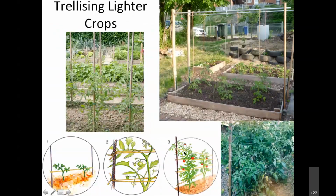Tomatoes, there are just so many different ways that you can do tomatoes. The easiest way is just getting bamboo and shoving it as far as you can down into the ground right next to a tomato plant. And then as that tomato plant grows up, you just keep on tying the main stalk to the bamboo. The problem with some of this is tomatoes will get so heavy that sometimes they may fall over. So you may need to tie some cross braces to them, which I'll show you another picture of in a second.